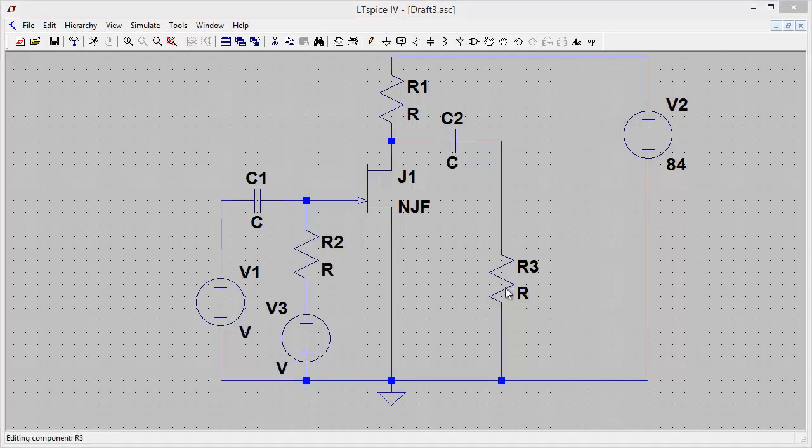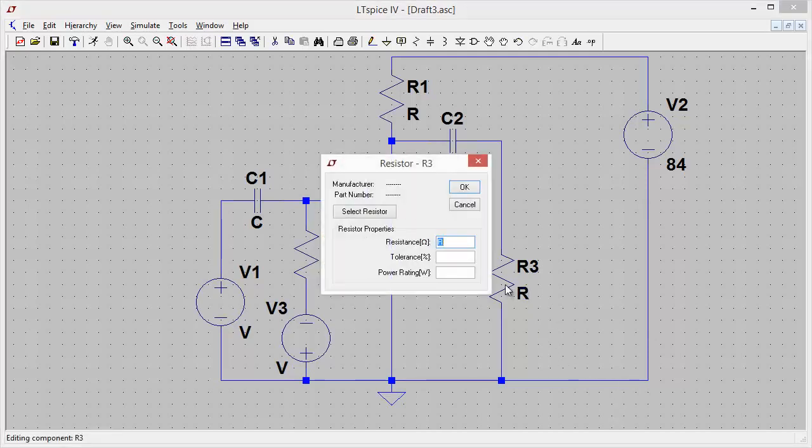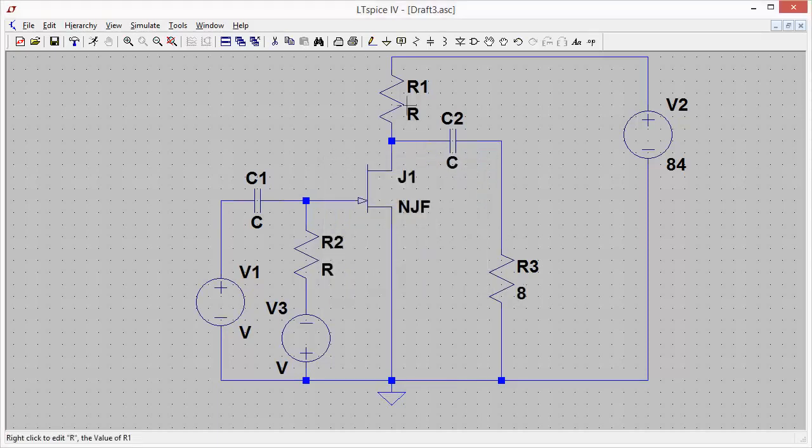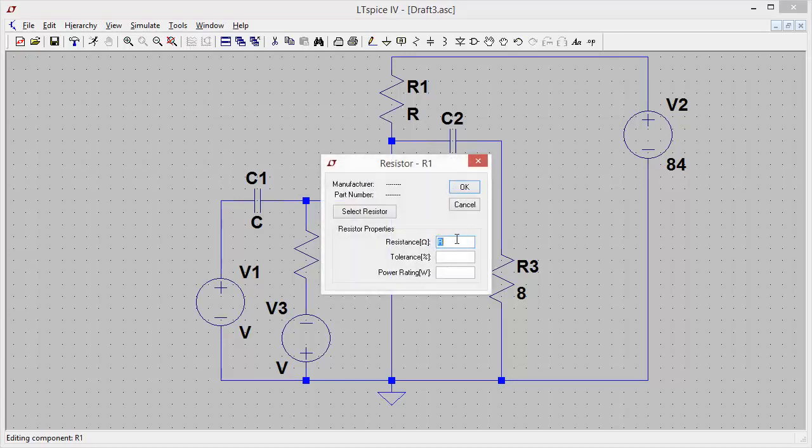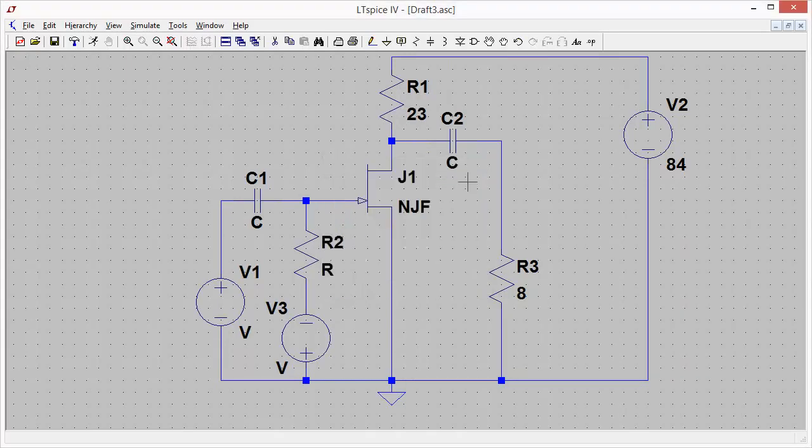And this is going to be 8 ohms. 23 ohms on the light bulbs.